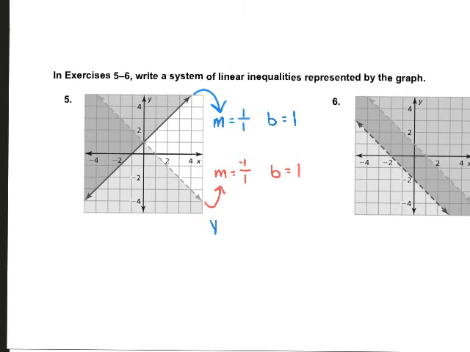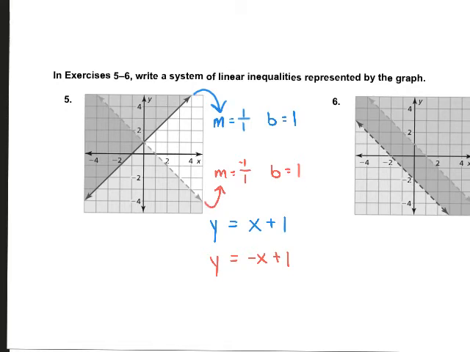The first one would be y equals 1x, so I'm just going to put x, right? We're using a 1, so we don't need to put that in there, though you certainly can if you want to. Plus 1, because the b value is 1. And then the red inequality is going to be y equals, and remember, it's not going to end up as an equal or as an equation. I'm just putting those in as placeholders because this is what the boundary lines are. So it's going to be -1x plus 1, okay?